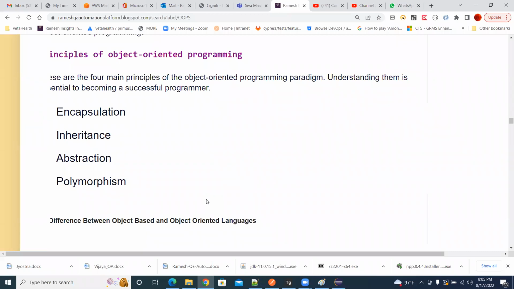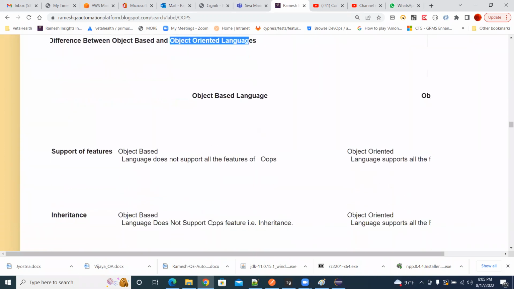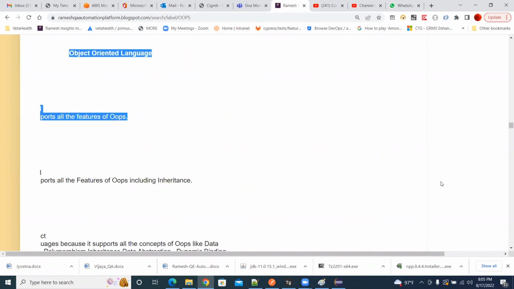But what is the difference? The main difference is that an object-based programming language doesn't support all the OOPS principles, but object-oriented supports all the OOPS principles. Object-based doesn't support the inheritance concept, whereas object-oriented supports all the OOPS concepts, including inheritance also.